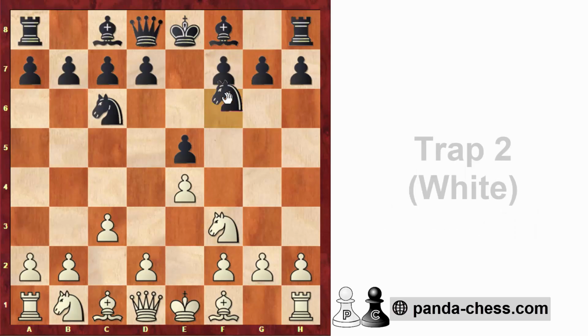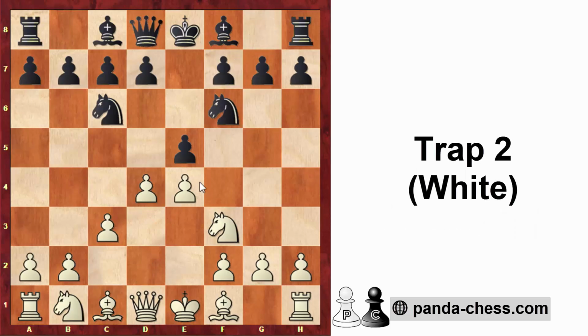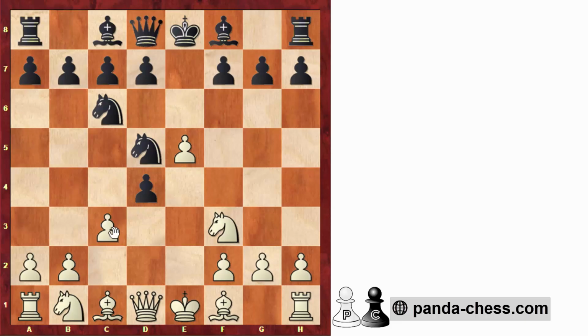So let's move on to the second trap. After knight to f6 and d4, here black has other options. If black takes on d4, then we're gonna go e5, and after knight to d5, we're gonna capture back on d4. We have a very comfortable position. And the other alternative, which is the most common move in the position, is to take the pawn on e4. And here we're not going to capture the pawn on e5, we're gonna go d5.